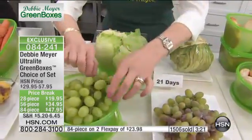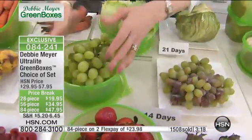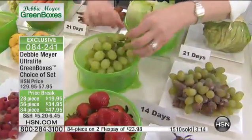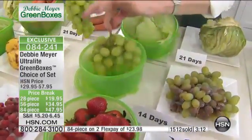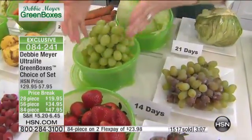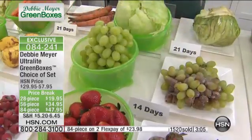The moment you put something into my UltraLite GreenBoxes, the moment it starts saving you money and saving your food. It's like this moment, these grapes are lasting longer than they would have stored in my box. It's as simple as that. And you're not doing anything extra.